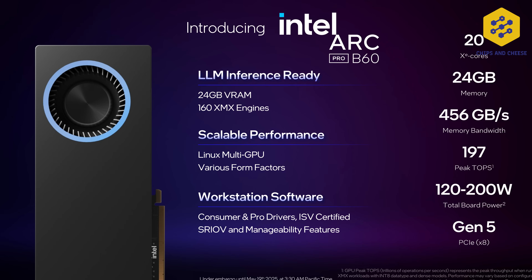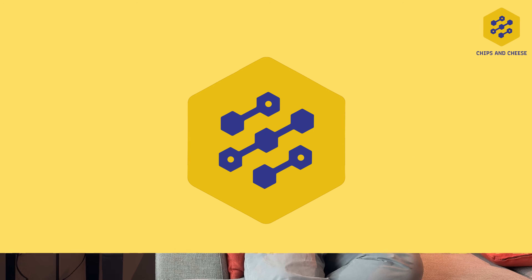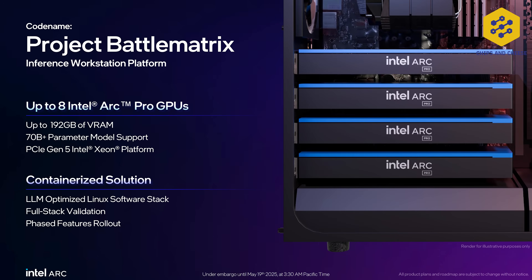However, there's no MSRP. You will not be able to buy these on the open market until at least 2026. You will only be able to buy these in what Intel is calling Battle Matrix systems — Xeon CPUs paired with four or eight B60s — in a system costing between five and ten thousand dollars for the full system. Intel indicated the approximate value of the card is 500 USD. Even if they had marked these at 650, honestly, I could see a market here, because that's the cheapest way I know of to get 24 gigabytes on a card right now. It's a bit disappointing.